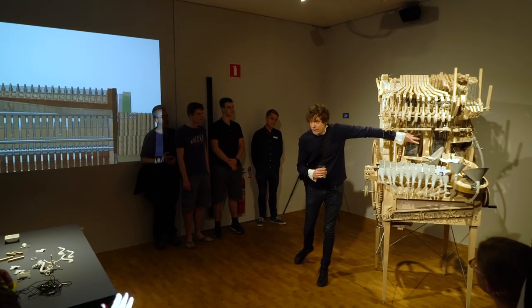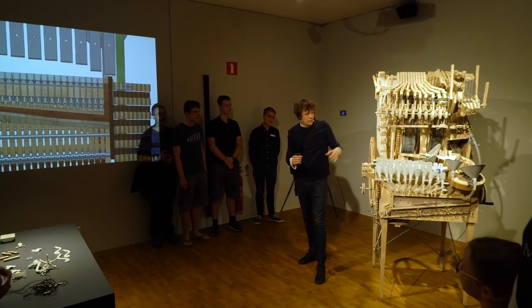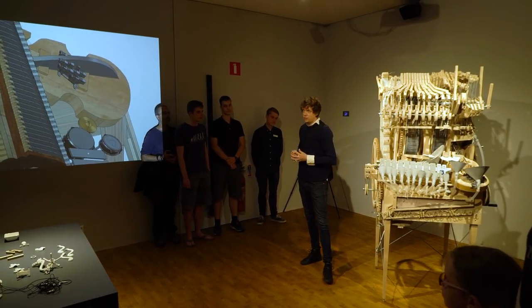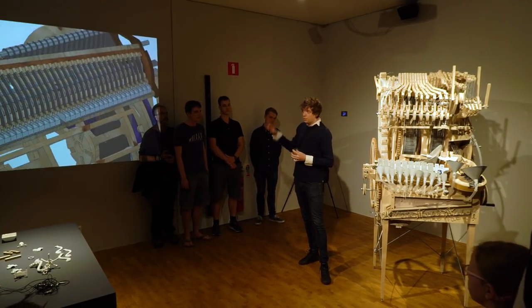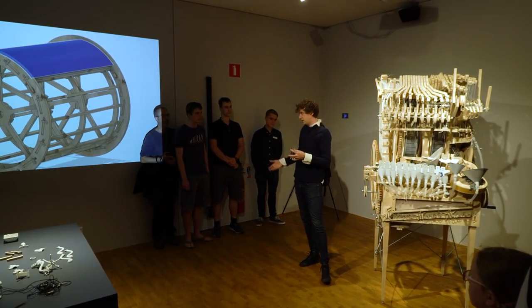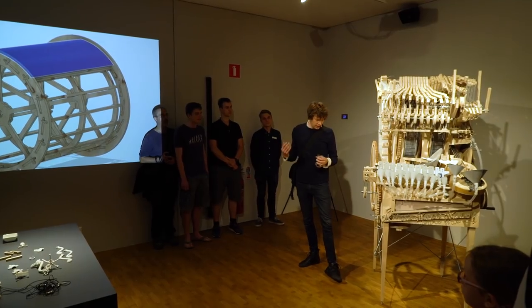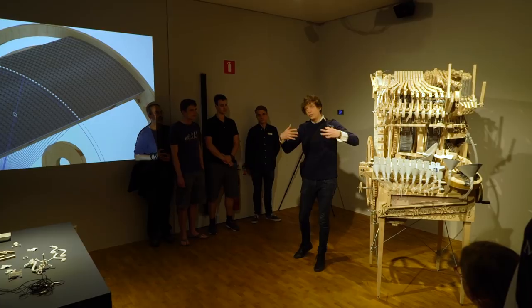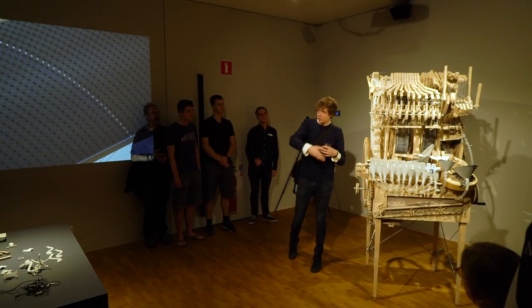And I walked out of that visit with the idea of building something programmable. This is the programming wheel. So the second inspiration came from a German engineer called Matthias Wandel, who built a lot of marble machines. So I'm not the only one who's building marble machines. Marble machines is a big culture. So a little bit what I did is that I took the inspiration from Museum Speelklok and combined it with the inspiration from marble machines, and I built a programmable marble machine.